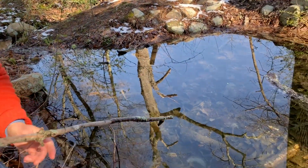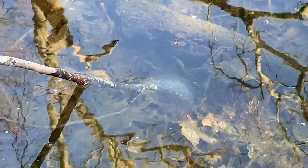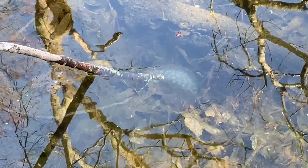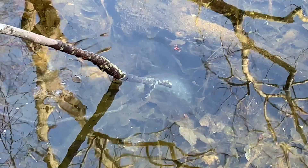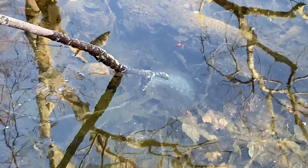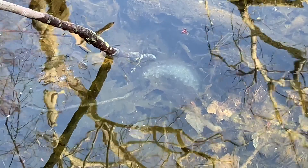Right here — I'm going to use my stick to point to it — you'll see there is a large clump of eggs, and if you were able to look really closely, you would see the individual eggs and each little embryo of each little salamander. Our spotted salamanders have to lay lots and lots of eggs, as do the frogs and other critters that use the vernal pool. Because even though there are no fish in our vernal pools, it's still a dangerous place, and if they lay lots of eggs, there's a greater chance that some will survive.